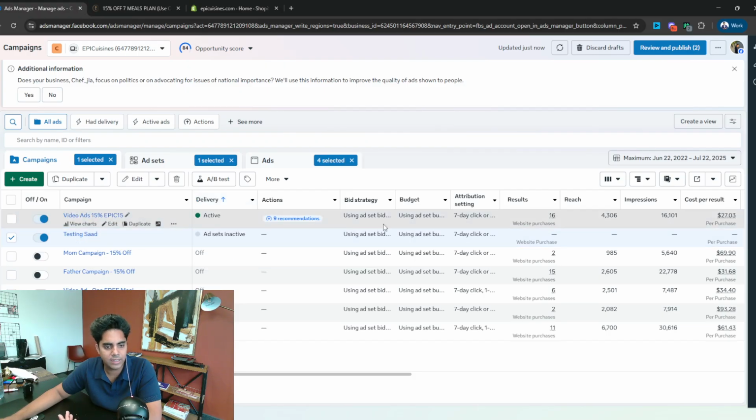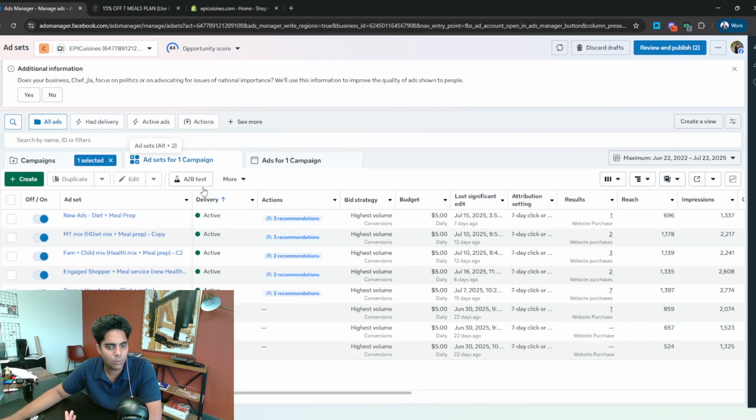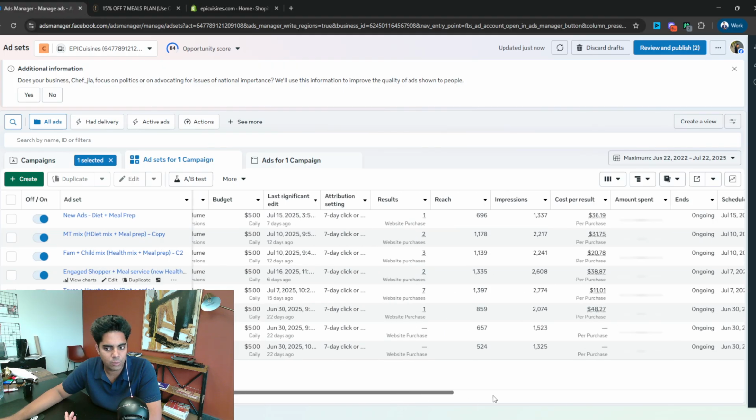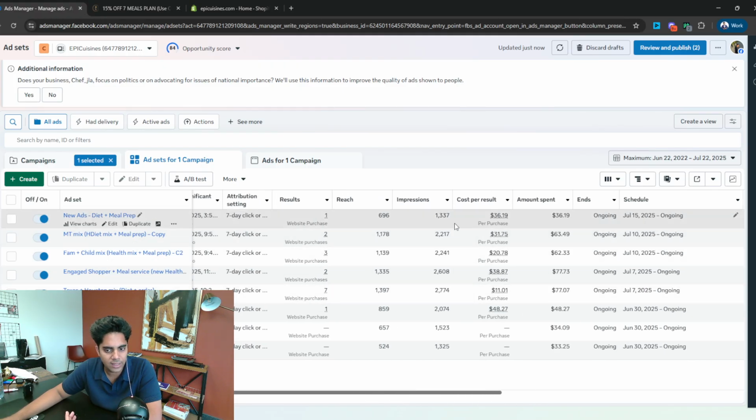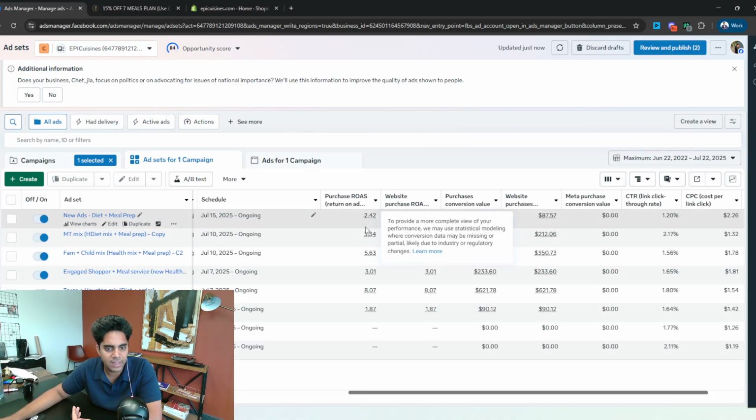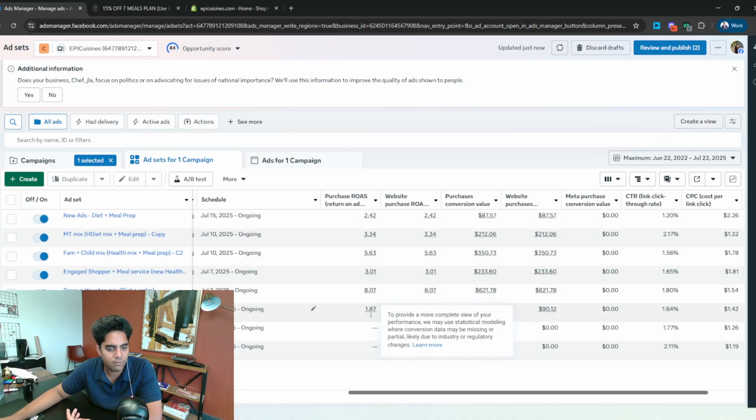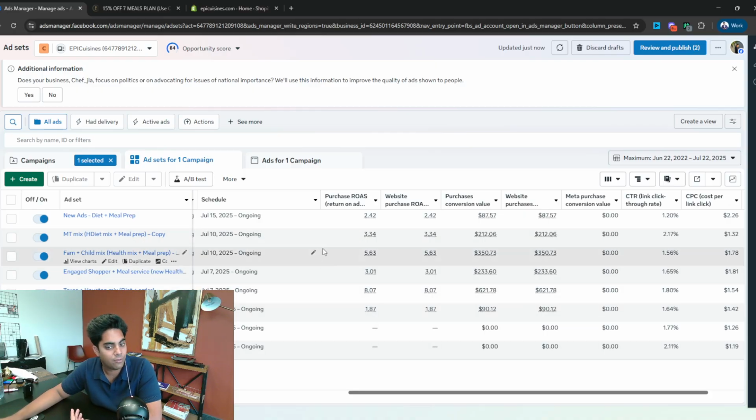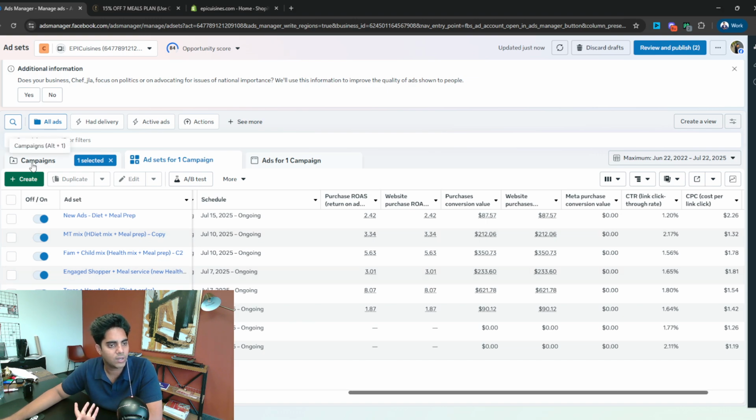Now, the other thing is, once it is working, we want to be able to optimize it. So what we do is we come in here and we look at the highest cost per purchase, like 36, we might want to turn that off. 38, we might want to turn that off. The rule of thumb is anything below 2 needs to be turned off. Anything above 2 you really should look at and be like, should I turn it off? Right now they're all performing well, so we're going to leave them.